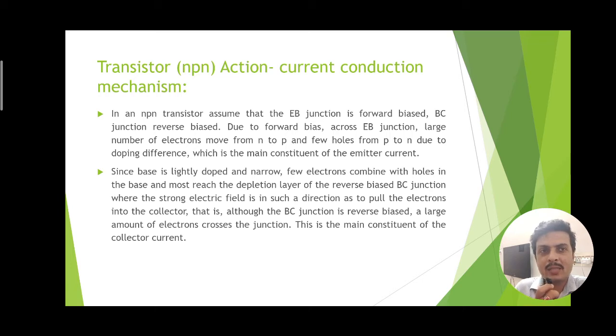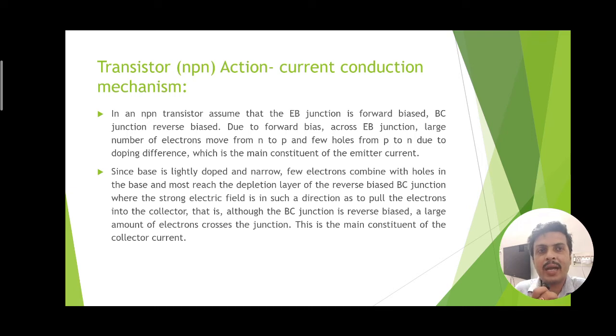This emitter base junction, if forward biased, then emitter emits huge amount of electrons. We are considering NPN transistor, that is why electrons will be emitted by the emitter, and these emitted electrons are entering into the base region, which is thin as well as lightly doped. So there is no sufficient number of holes which can recombine with the emitted electrons. Therefore little amount of holes may recombine, which will form the base current, and the remaining electrons, which are minority carriers in the base region, will be increasing the density of electrons or increasing the density of minority charge carriers in the base region.